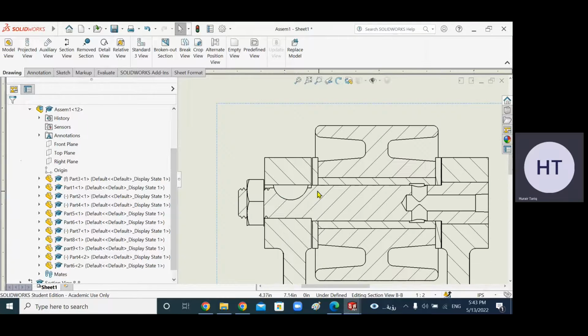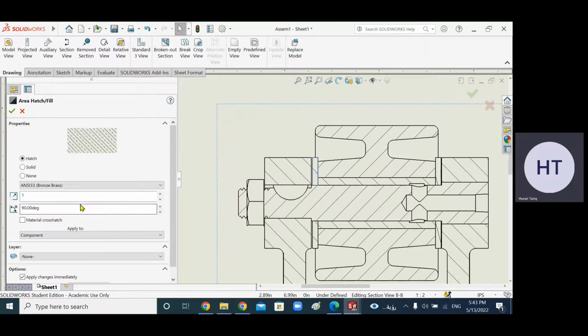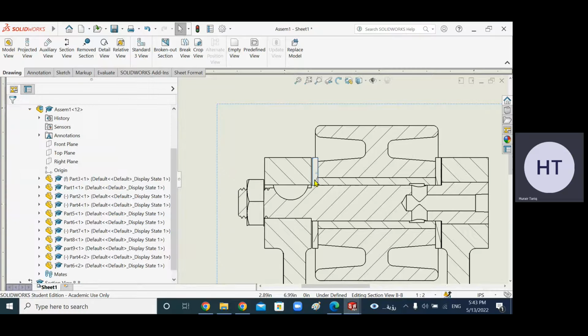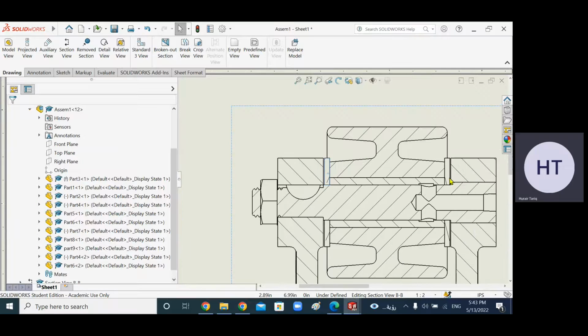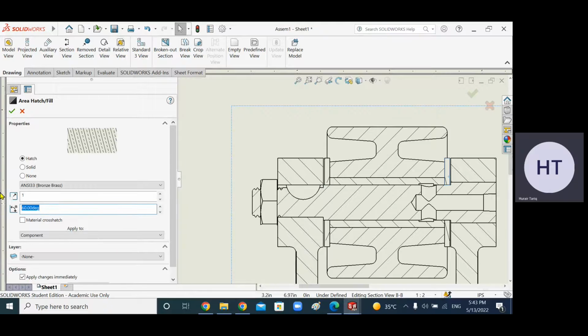What happened? It did not change. Let's make it 30 degrees, or rather 20 degrees, so it looks different. You can see this one over here. Make this one 20 as well.